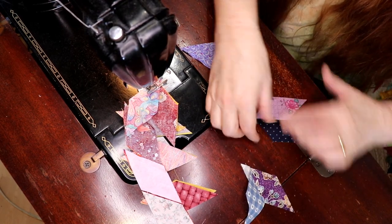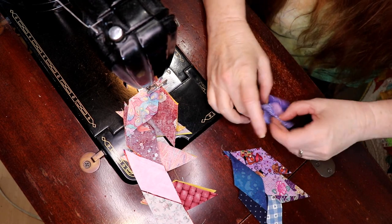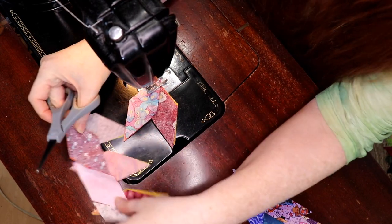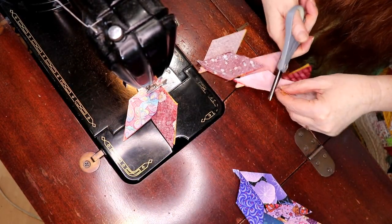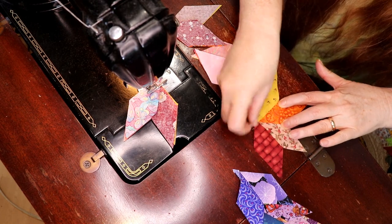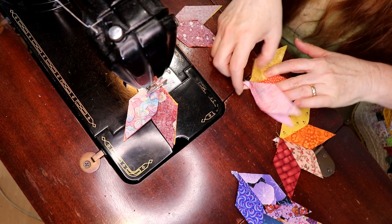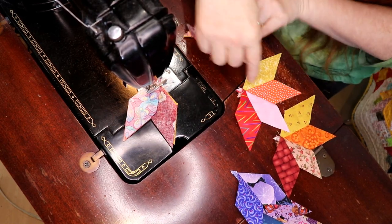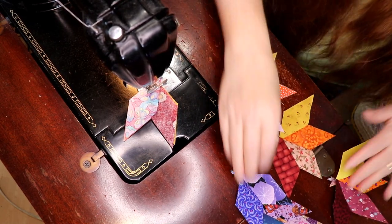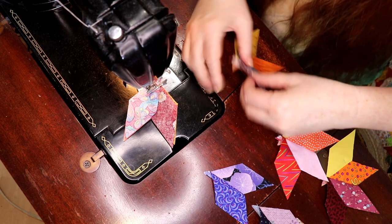When you're pressing the little ones at the very end — pressing them all flat — I would recommend you get one of those Clover irons, those wee tiny little Clover irons. Otherwise they're really difficult to press open. You just take them and press them all open so they're all laying the same way, all going the same direction. They'll spin on their axis. This and this together — I've got some good contrast there.